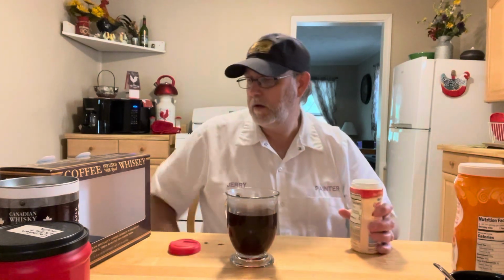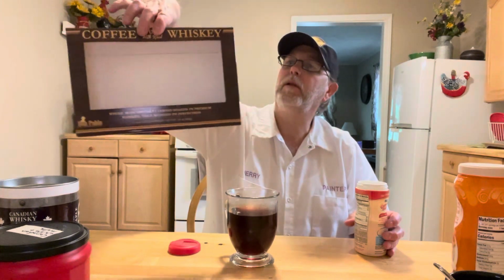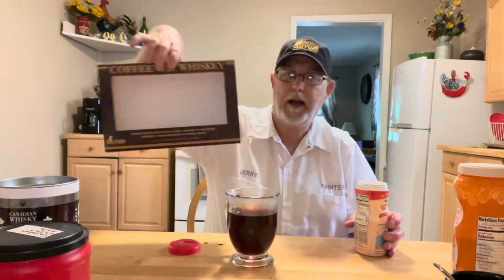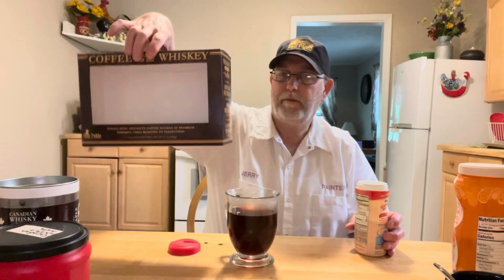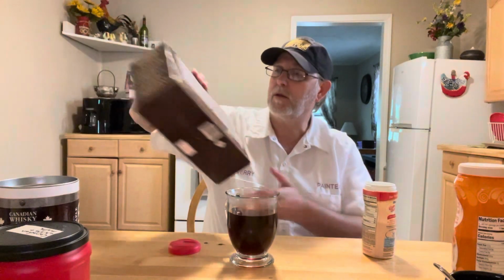I do put creamers in mine, so there's many people that do. This is the little three container pack that it comes in. I don't know if they have any more of these or not, if this was just a one-time thing.